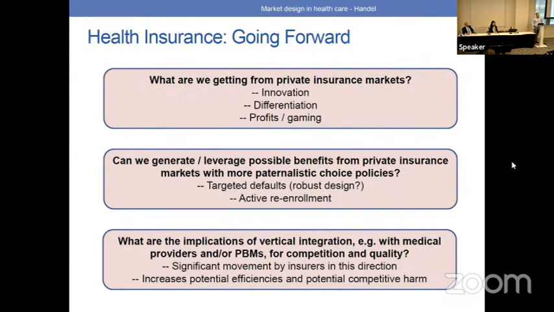The last thing I'll mention in the insurance space is the question of what are the implications of vertical integration. There are many kinds of vertical integration between insurers and other firms. The kind I'm specifically interested in here is vertical integration between insurers and medical providers. In the past 5 years, there's been significant concentration and movement for insurers to integrate more with doctors up and down the supply chain of healthcare. There's very little research in this space, but it's easy to see how that kind of vertical integration can impact a lot of the design decisions in insurance markets and in healthcare markets in general.